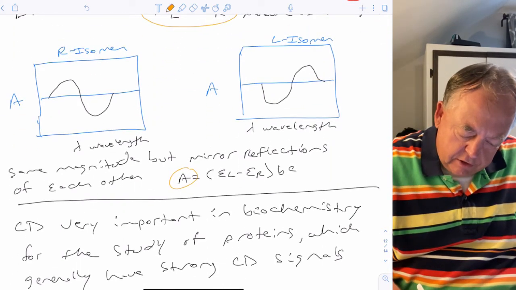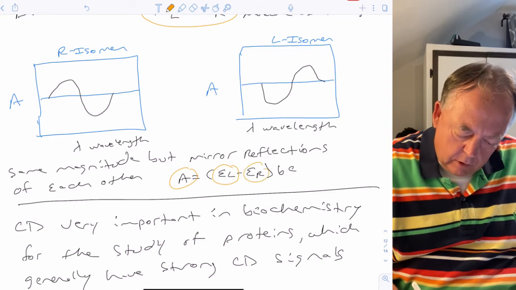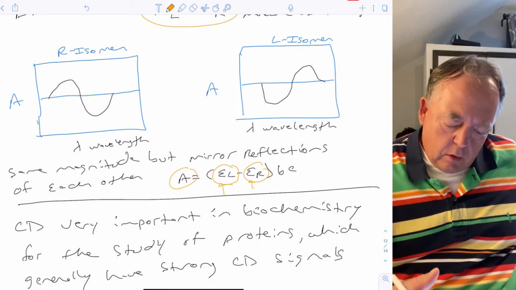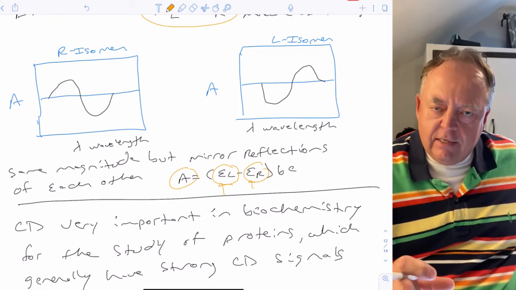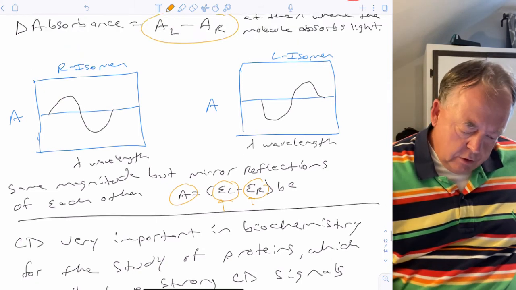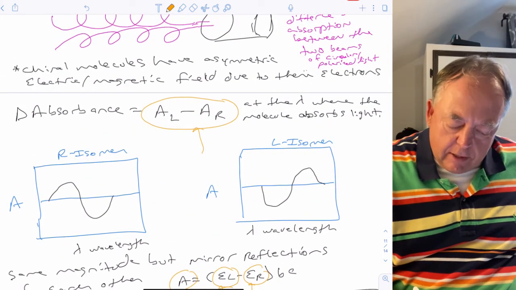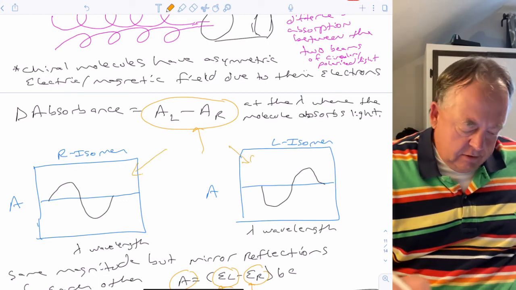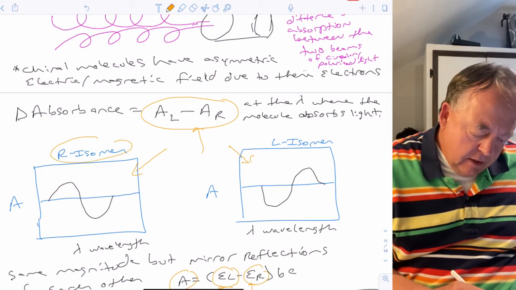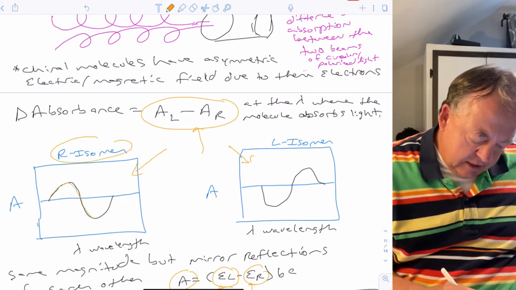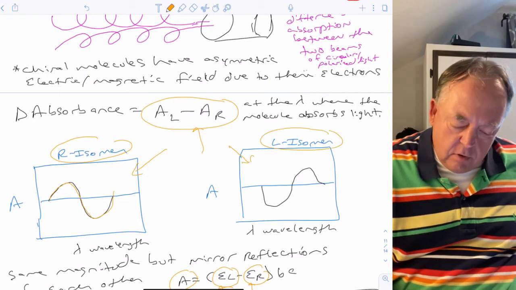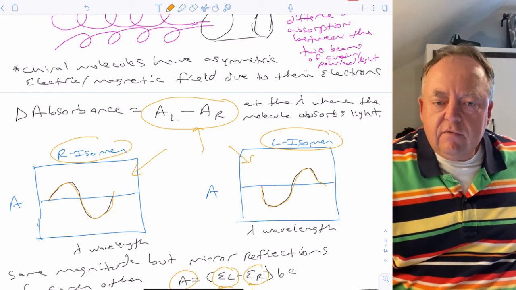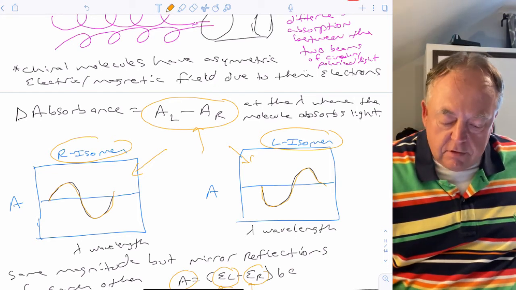So if you remember, epsilon is the extinction coefficient, so it will absorb left polarized light and right polarized light by different magnitudes. So you record a different spectrum, and the spectrum ends up looking like this. If you had one enantiomer, and you see a CD signal that looks like this, then the other enantiomer's signal would be opposite. It would be the same magnitude, but a mirror image of it, and that's basically what a CD spectrum is.